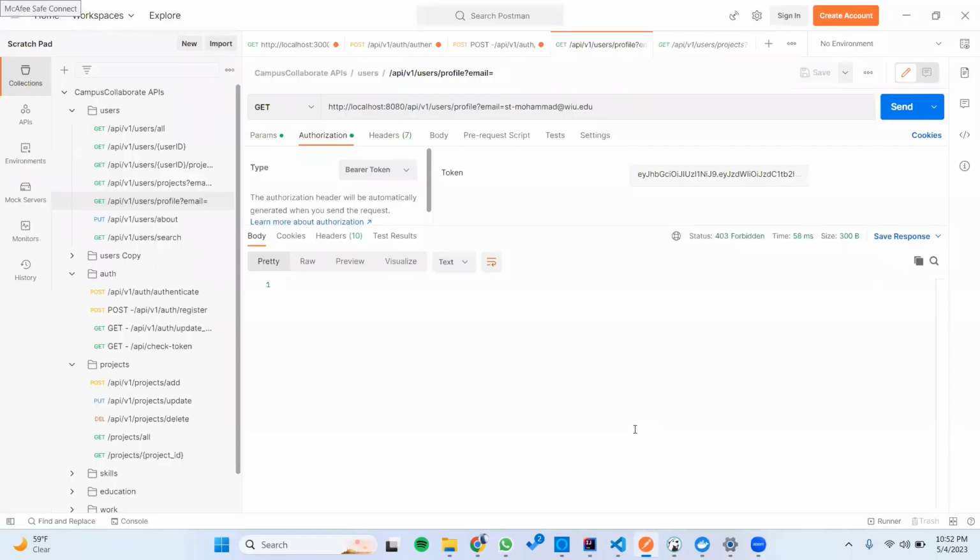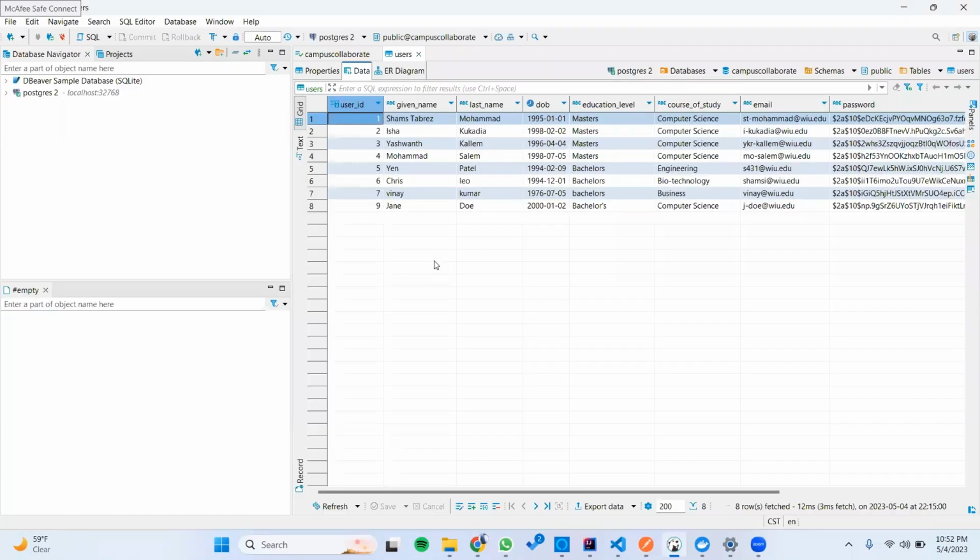We have used the Postman tool to test our APIs, and we have used DBeaver, a database tool that allows you to look at the database, to create the tables, to edit the tables, edit the data, everything.